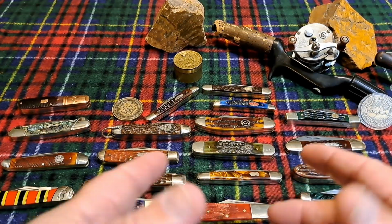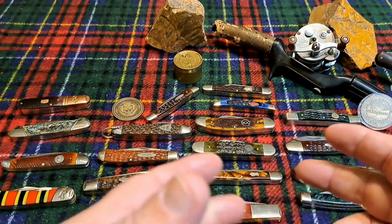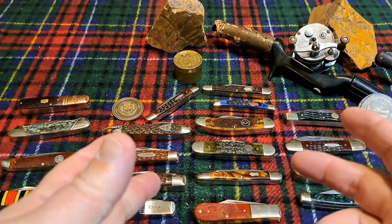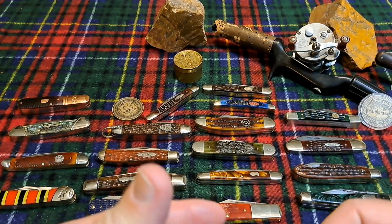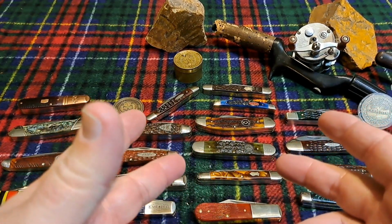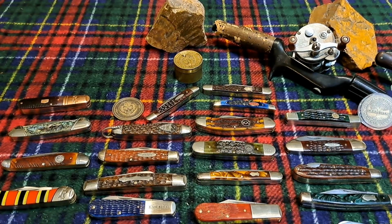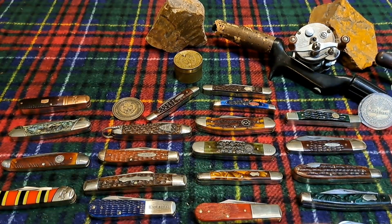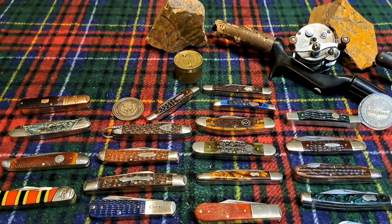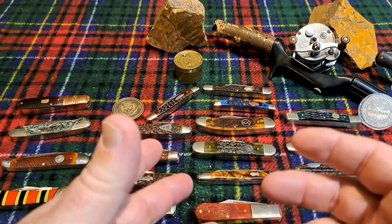I've watched videos, guys talking about their Case knife, showing how messed up it is. I get it. I understand. It's just not been my experience with my collection, with a lot of knives. And one of the things, when I watch a video like that, the person's not really saying whether this is his 20th Case or his 10th or his 5th. It seems like it's his first or second, something like that. And I think you can have problems on any knife when you first get the knife.